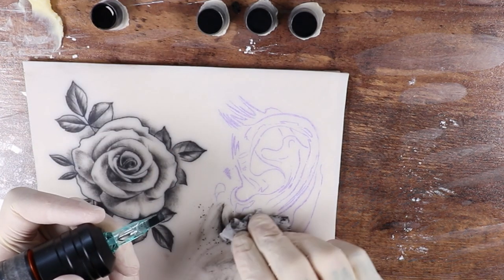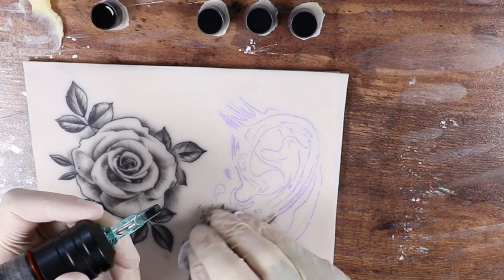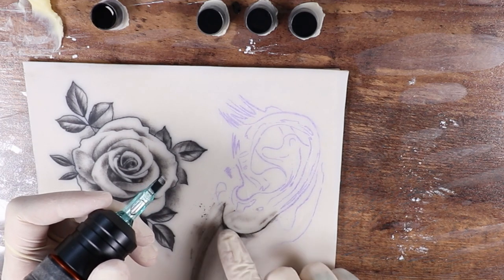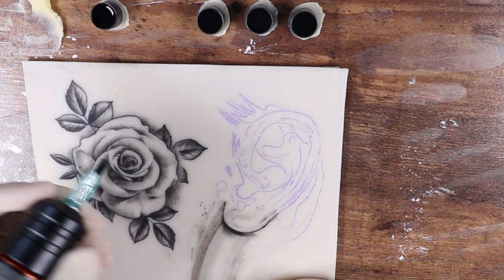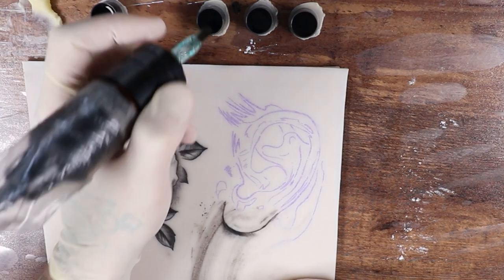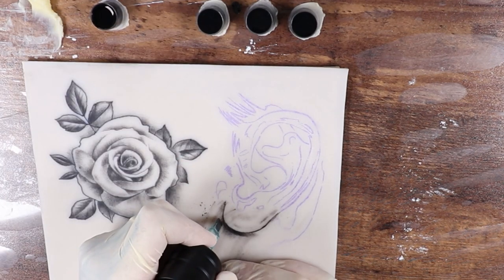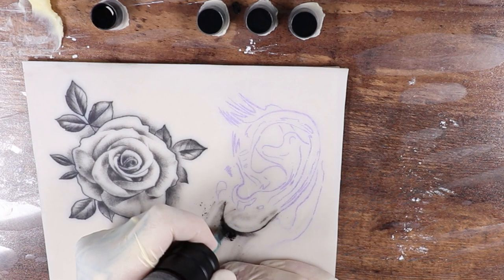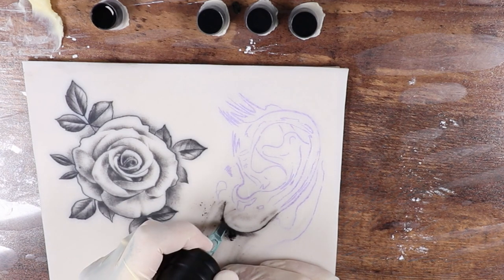So now when I wipe this, I can see I've got that rough shape just very lightly in there, so I don't have to worry about wiping that area off now. I'm going to start getting this shading area to look something more alike.